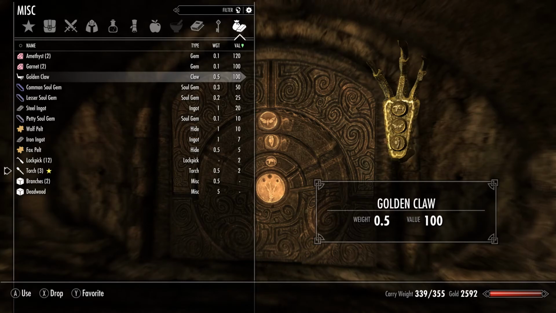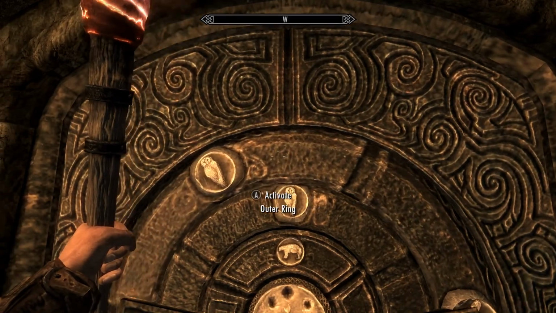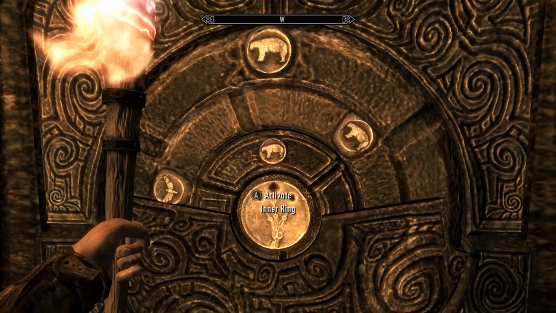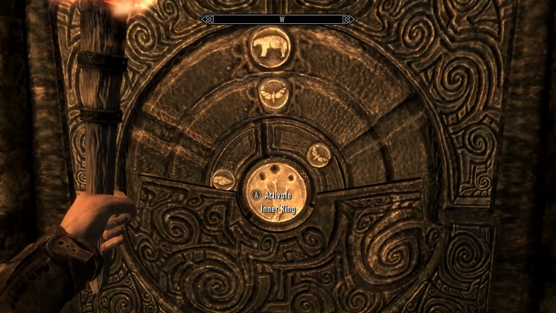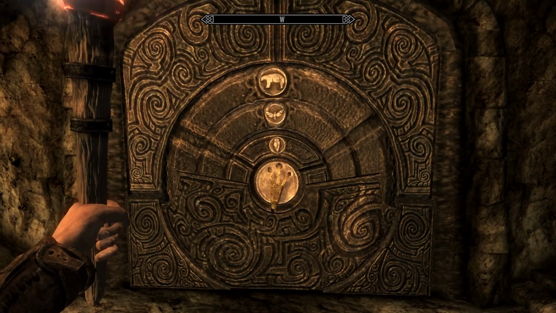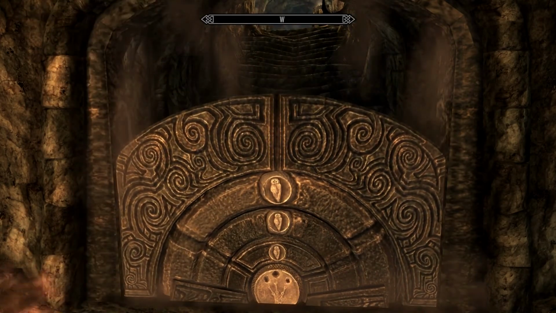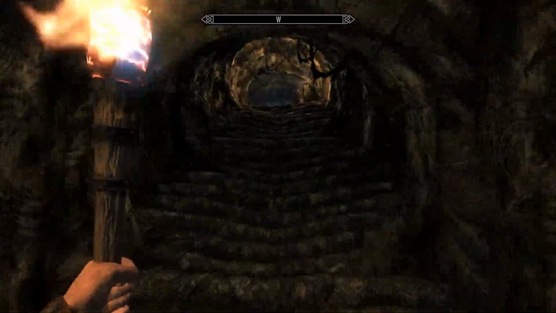Let's see. It's bear, butterfly, owl. That's not a bear, is it? Bear, butterfly, and then owl. Then activate the keyhole. There we go, baby. There you go. That's how you do it. All right, moving on.